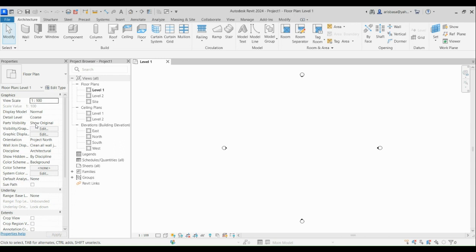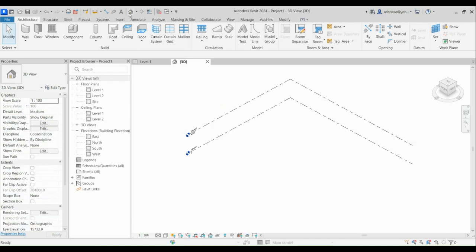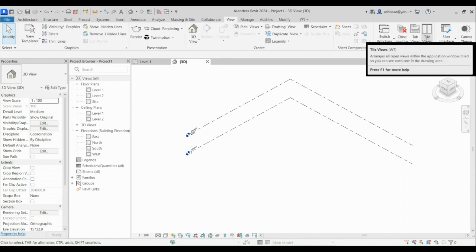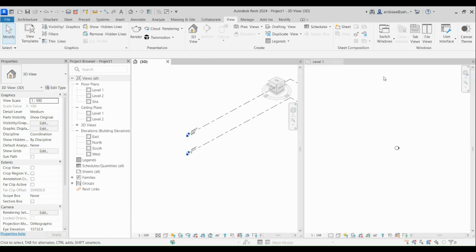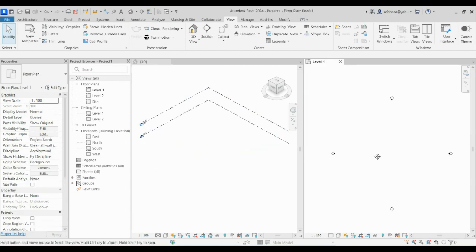Our first tools that we'll be learning are under Architecture. When using Revit, it is best to have a plan view and a 3D view so that you can see what's happening. So let's open the default 3D view. It's right here. I want to show both windows, so go to the View tab and you have the option to tile the view. You have that in AutoCAD as well, like viewports. So now to the left we have the 3D view and here the plan view.